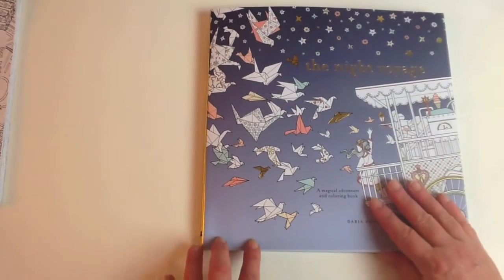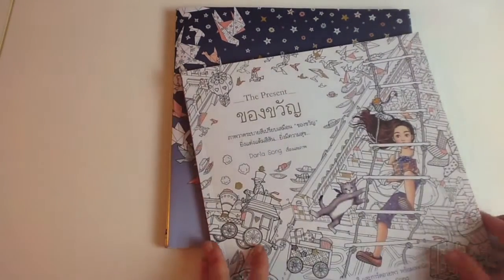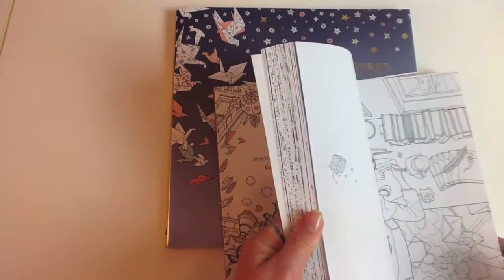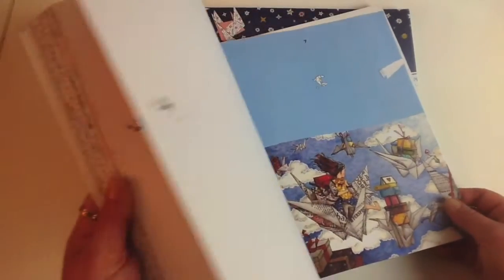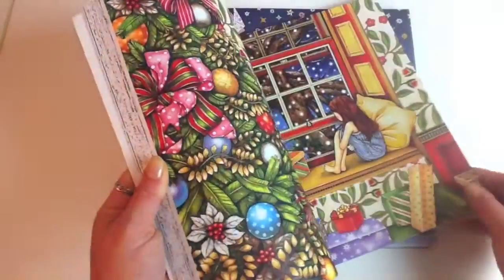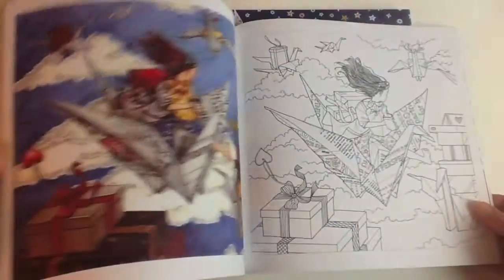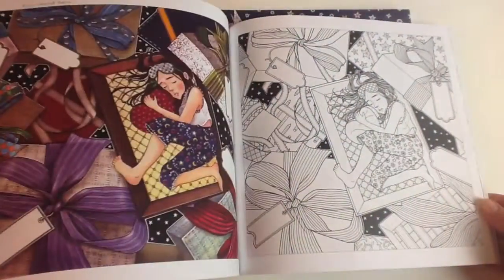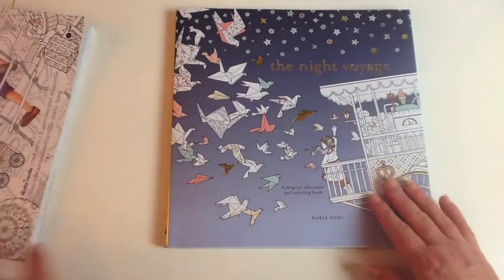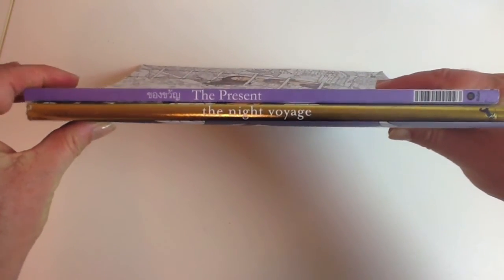So it's an absolutely gorgeous book, and I've got to say I love both of them, and I'm really glad that I've got both of them because there's things about this Thai version with these beautiful coloured illustrations and cards and blending techniques and things that I really love as well. So I'm glad I've got both that I can look at and be inspired by. The English one is absolutely beautiful, and it does have more images in it than the original edition, and of course you can read the text if English is your first language.